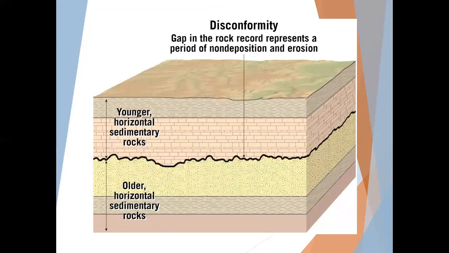These are usually helped to figure out by looking at other information, whether it's fossil assemblages, radioactive dating, perhaps pollen grains, or other things that help us to figure out that there was a large span in time here. And the layer beneath the disconformity and the one above it were not adjacent to each other in time.